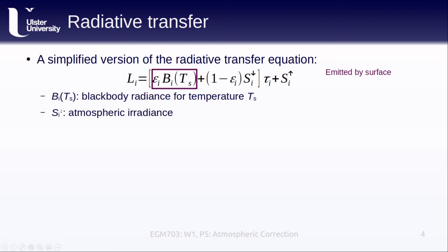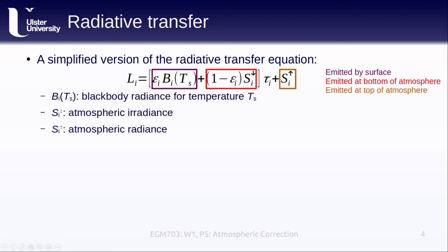One minus the emissivity, now remember this is just the reflectance, multiplied by the atmospheric irradiance. This is what is emitted at the bottom of the atmosphere and reflected by the surface. Both of these components are then multiplied by the atmospheric transmittance, since they have to actually make it through the atmosphere in order to be measured by the sensor. Finally, we have the atmospheric radiance. This is the radiation emitted at the top of the atmosphere.